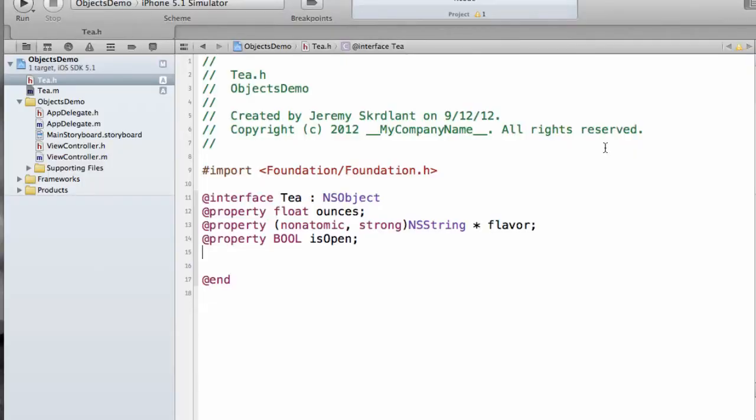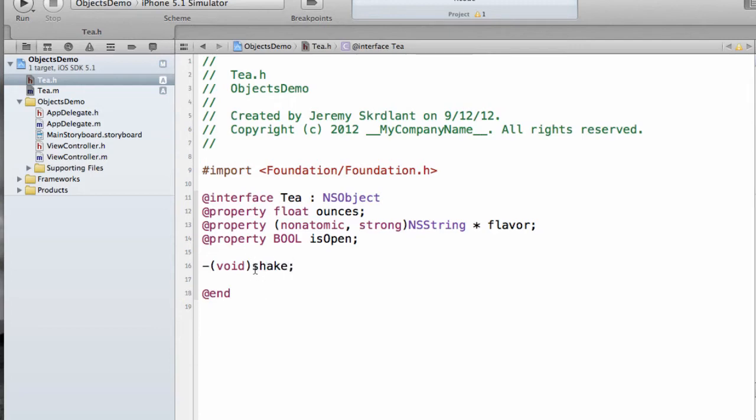The first place we want to go is t.h. If we go to this file, it lets everybody else know what methods we implement. So I'm going to go and say minus void. If I wanted to return like a true or false, so in case something happened where we couldn't shake the T, we could return a false, that'd be a minus BOOL. But since we're not worried about returning anything, we're just going to call it shake.